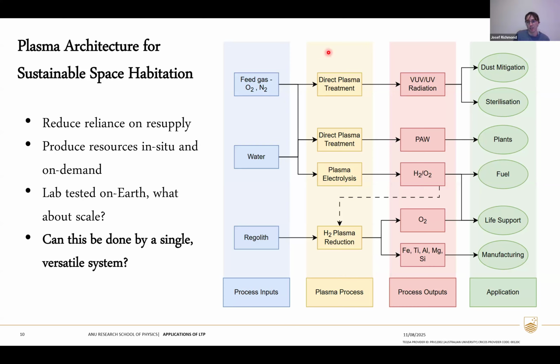And of course, there are many alternative processes. You don't necessarily need to do a plasma process to get all these resources. There are more classical methods, where the advantage is that there is potential to do all of these in a single versatile system, which I think has a lot of potential economic and engineering benefits compared to having individual specialized systems. So I'll leave it there. That's just been a very, very broad overview.